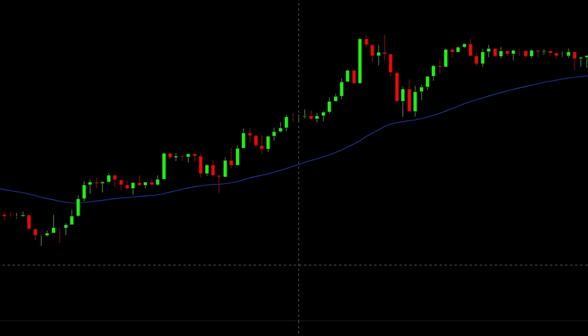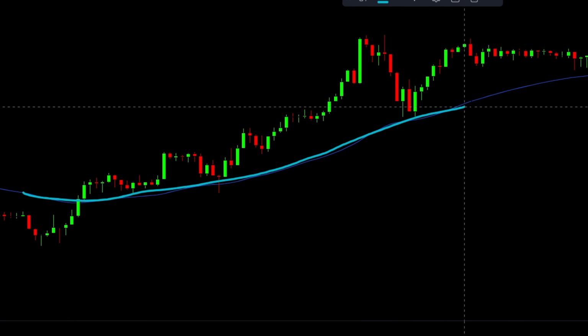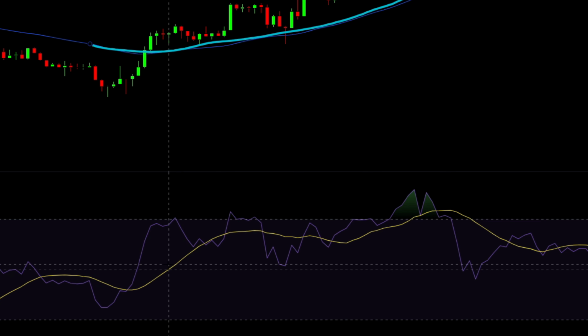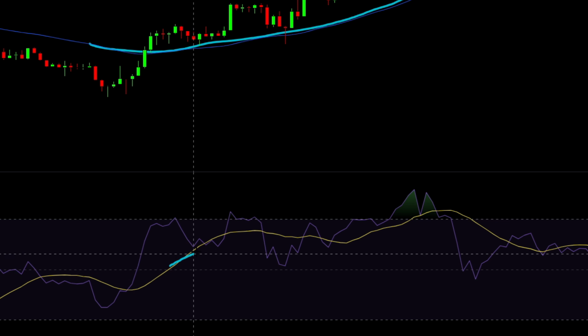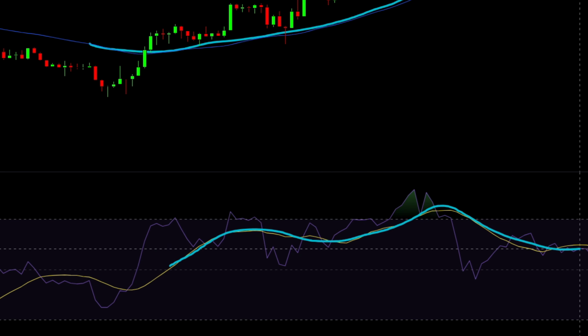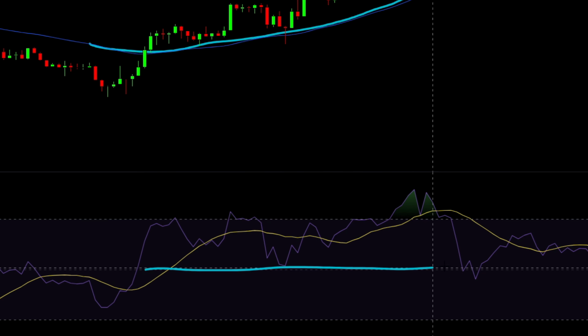So two signals that can help you confirm a good uptrend for this trading strategy is that first of all, we want to be taking trades that are above the moving average, so you can see above the moving average right here. But what we also want to see is that we want to take trades where the RSI, the moving average of the RSI, is above the 50% line, and the 50% line is right here.